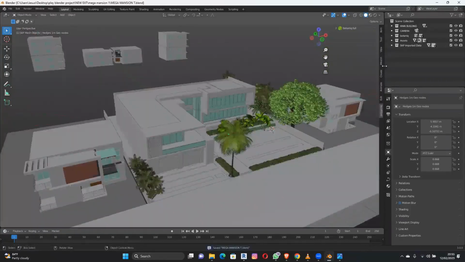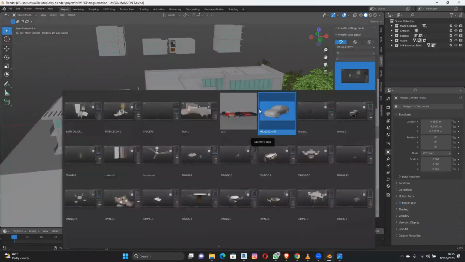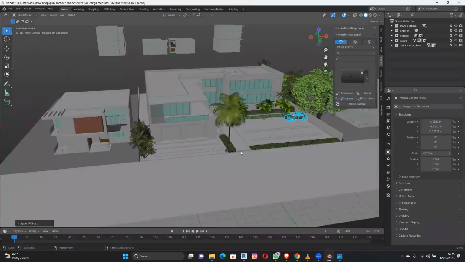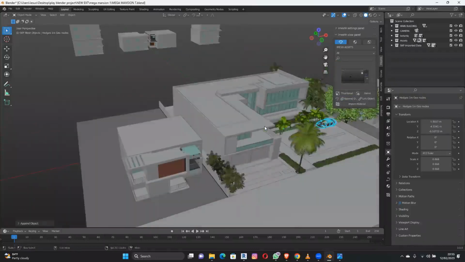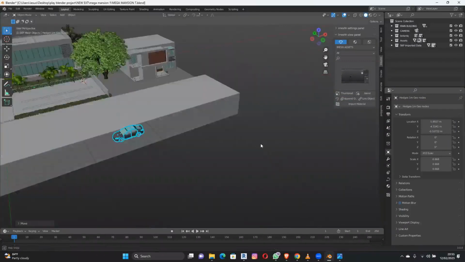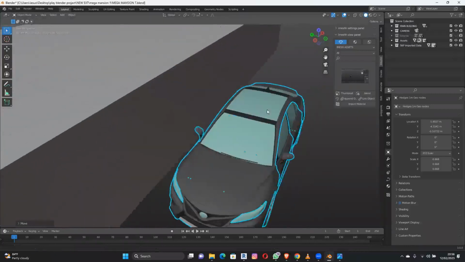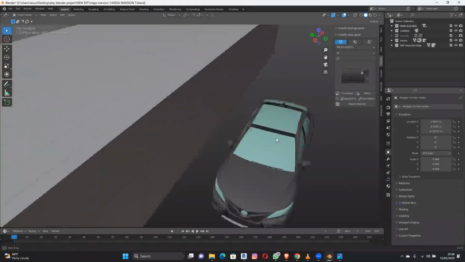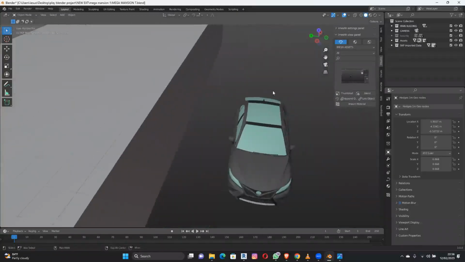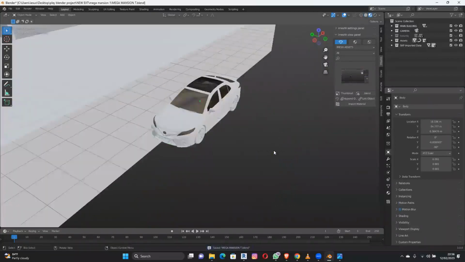Let's import cars. Right, I'll go back to my assets manager and let's import a nice car. See what that comes out to be.